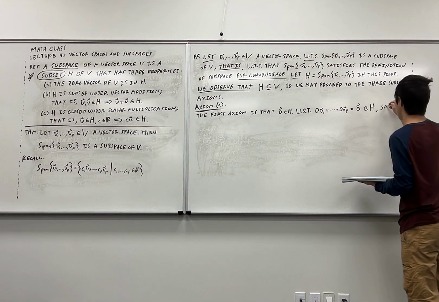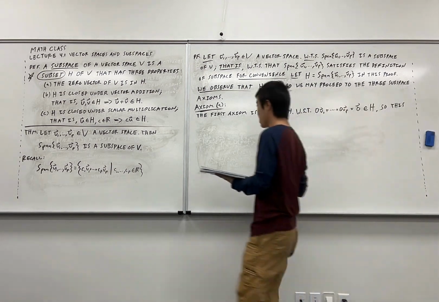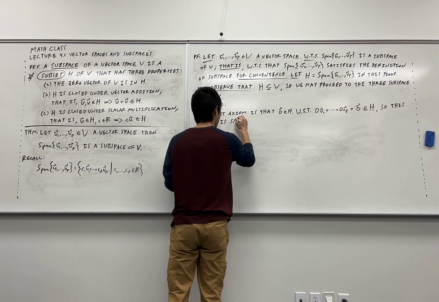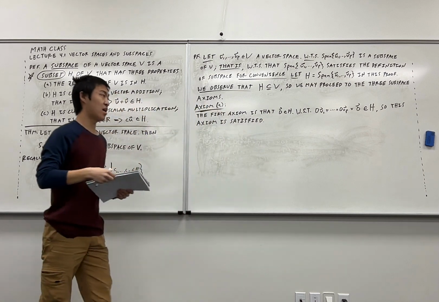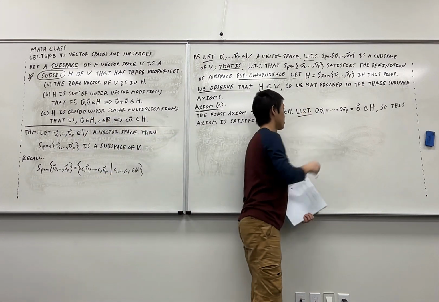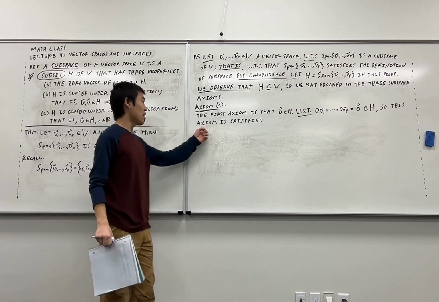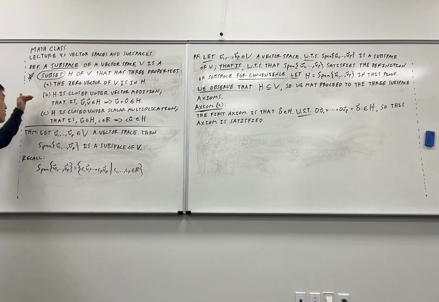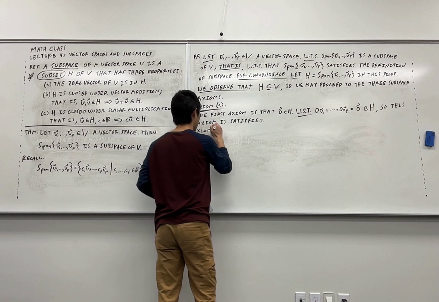So I can conclude that this axiom is satisfied. So I've done what I need to show. I've articulated what I was trying to show. I showed it by understanding the definition of span of my subspace, and then I basically let the reader know, okay, cool, so check. Now we can move safely on to the next one. So then axiom B.